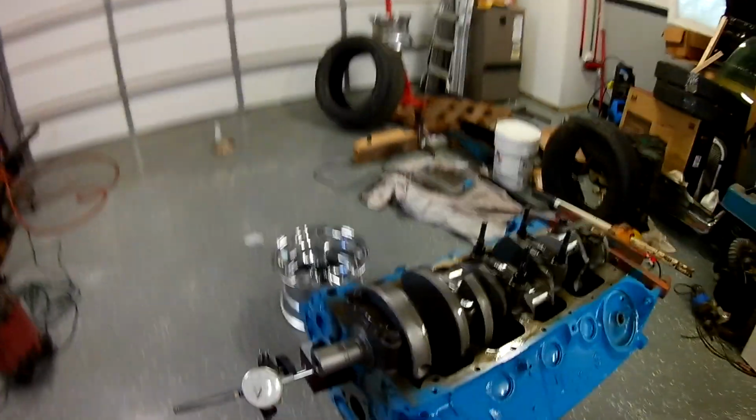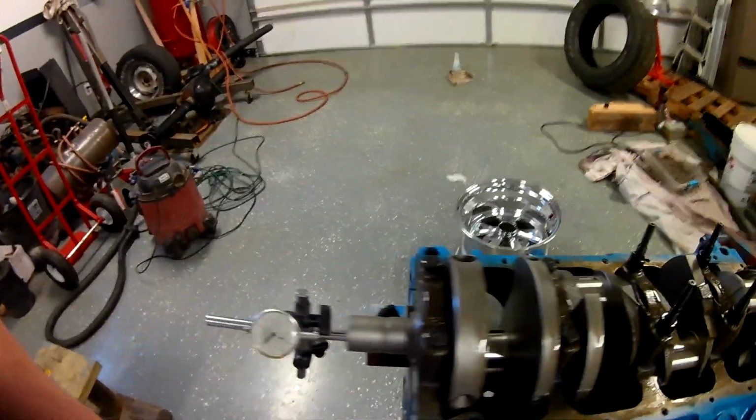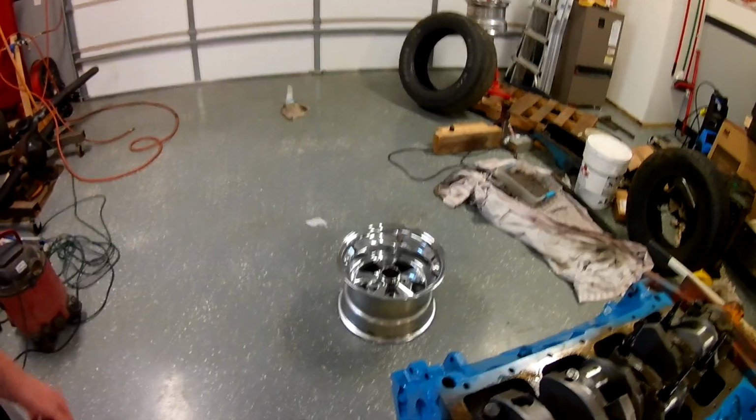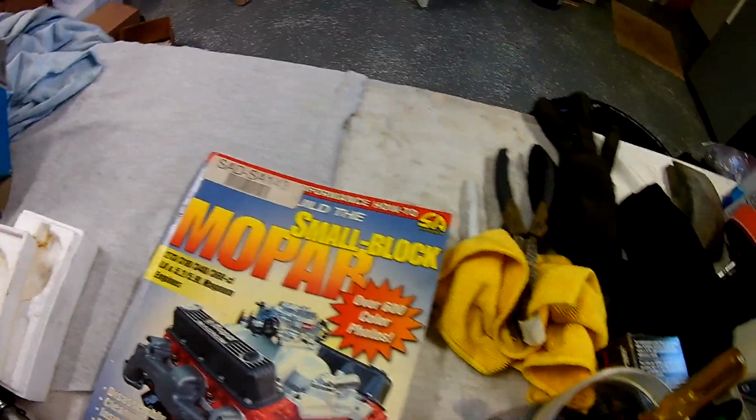Back on part 2 of my engine build here, and I was just going to show you how to check this crankshaft end play real quick. I've got Joe Z's dial gauge set up here. He let me borrow it. I appreciate it. And yeah, so I always reference this book. I've had it for a while. Build a Small Block Mopar.